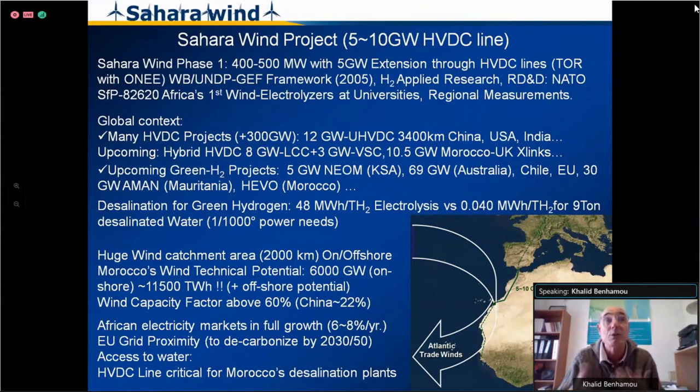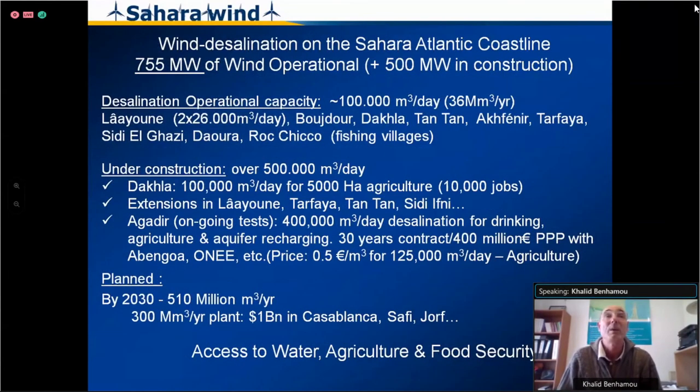I want to mention also the issue of desalination and access to water. Interestingly enough, for hydrogen, the amount of electricity you need to provide the water for the electrolysis is about 1,000th of the amount you need to produce the hydrogen. So essentially, the load for electrolysis is very minimal, in the green hydrogen dimension at least. But because of the scale of the operation, it will enable a massive rollout of desalination plants. And this is important for the supply of the region, which is essentially fed by desalination plants.